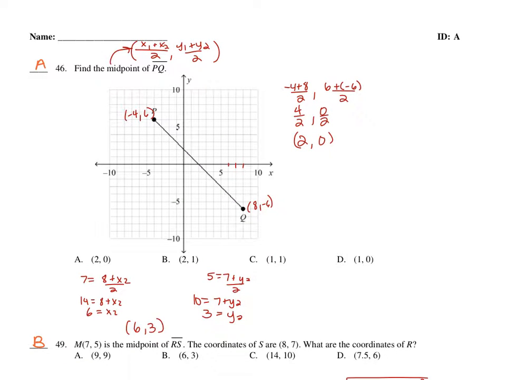46 is the midpoint. So this is the first of the formulas that you're going to want to know, which is the midpoint formula. If you want to put together a little reference sheet, which would be my advice, make sure you include all your formulas. And the first is the midpoint. So with midpoint, you add the two x's and divide by 2, add the two y's and divide by 2.